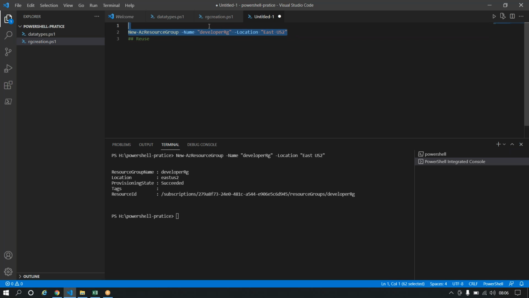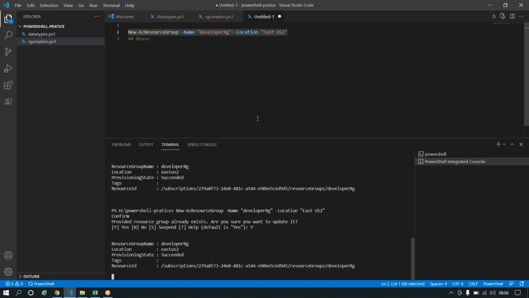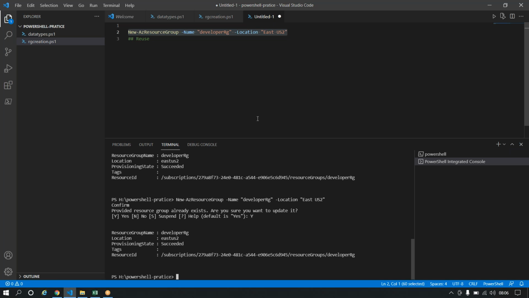But if I execute this again, see what it's asking me: the provided resource group already exists, are you sure you want to update it? If I say yes, it sees that I'm updating an already existing resource group but there's nothing new, so I provisioned it again.